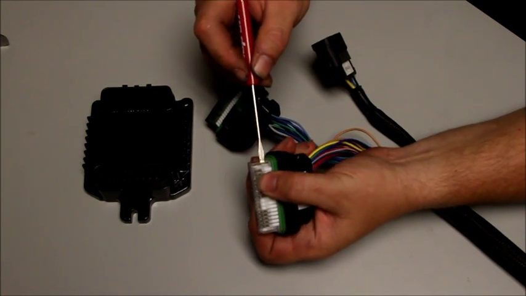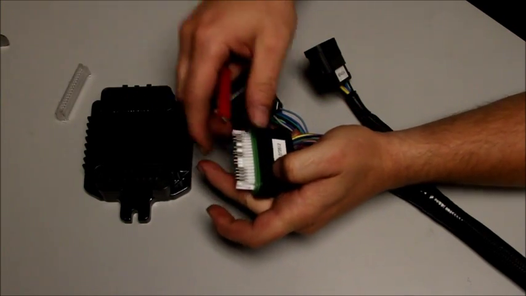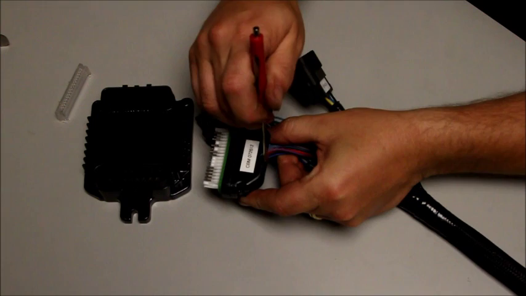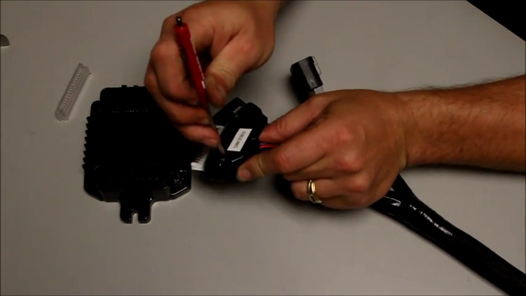At the end of each connector here, there's little white locks. You're going to pop the locks on either end. This is going to come off here. At that point in time, you're going to take the clips, the little black locks here, and split the case in half.